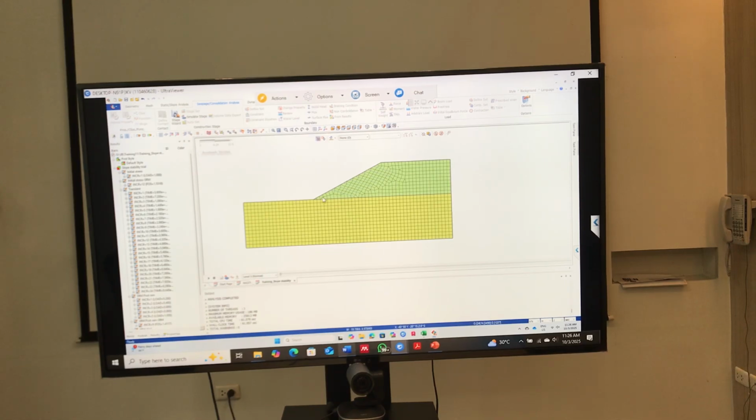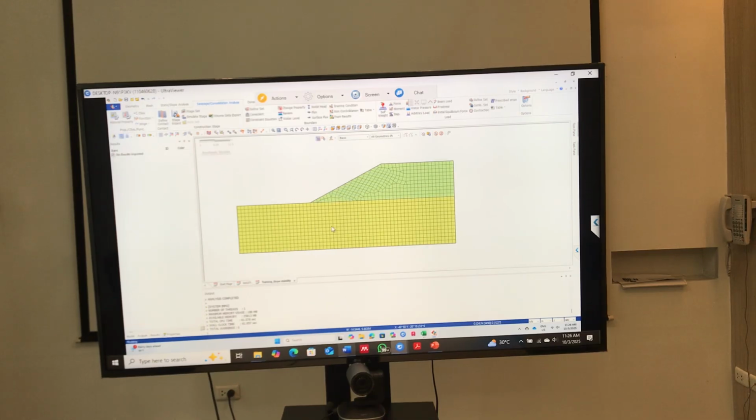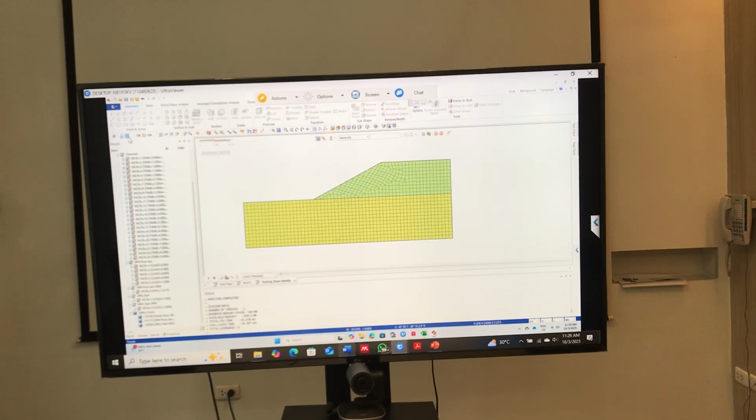I have already finished. If I want to do other things, I can add them, since I have locked it. I can go to geometry and create some other things here. Then if I want to check the finished run again, I can come here and unlock it.